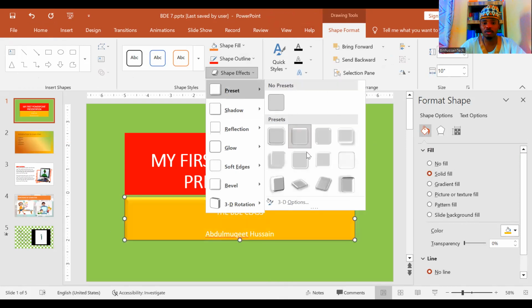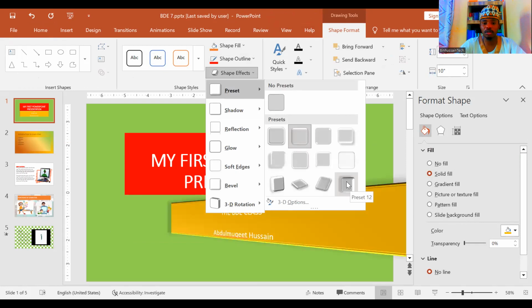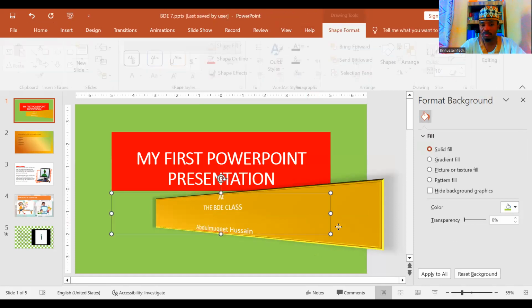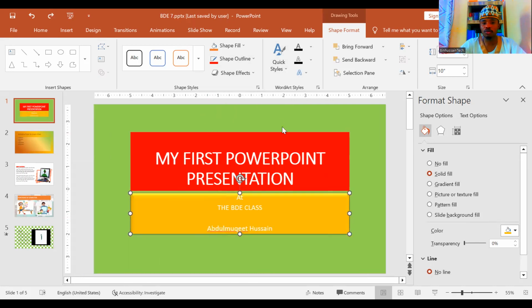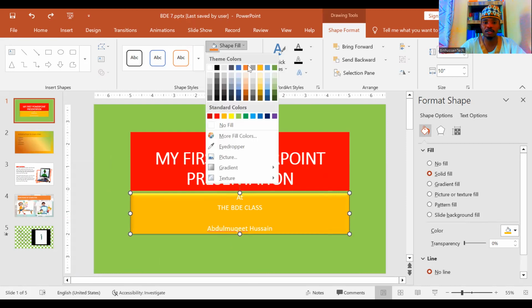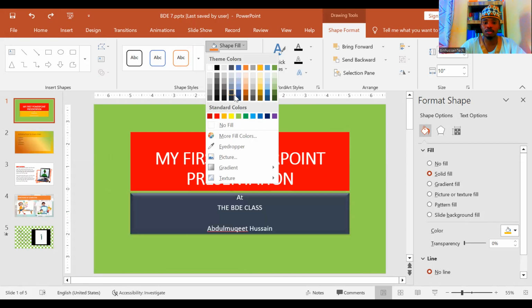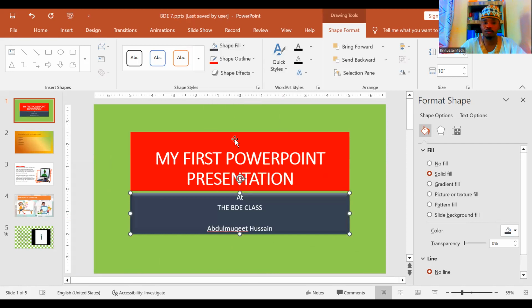If I want to make it something like this and something like this, for example, then I can apply, okay, we've not come to transitioning. This could have been a perfect way to transition, another way in which you can use the transition. So I will Control Z because I don't want it. So this is how to use the shape fill. The shape fill, I said, is the color. So you can always change the color. This is how to play around with it.